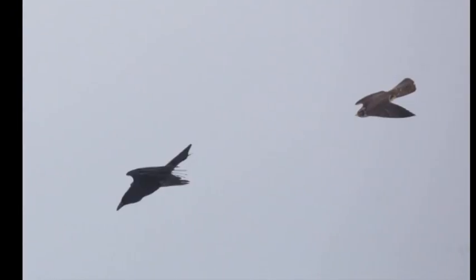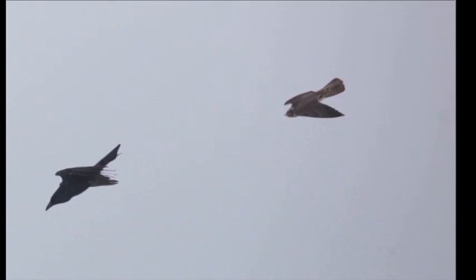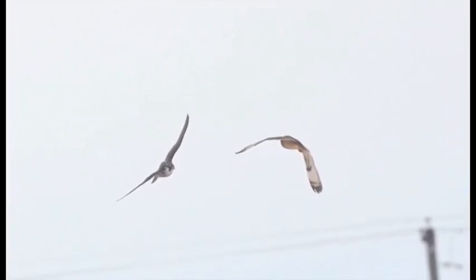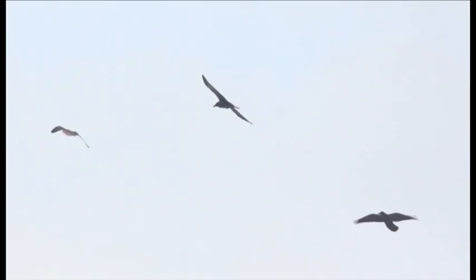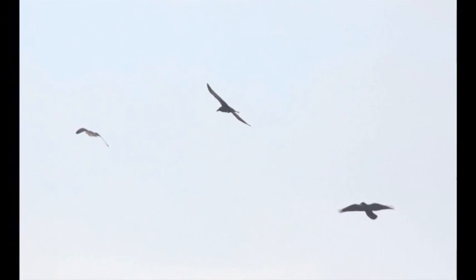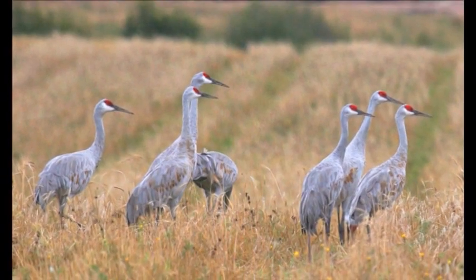There are birds that cause trouble for other birds, like the Peregrine Falcon here chasing the crow, and then the short-eared owl. What I figured happened in this case was the fact that the Peregrine Falcon went into an area where the short-eared owls were roosting for the day, and basically spooked them out, and then the crows, anytime there's an altercation, the crows have to get in on it as well too.